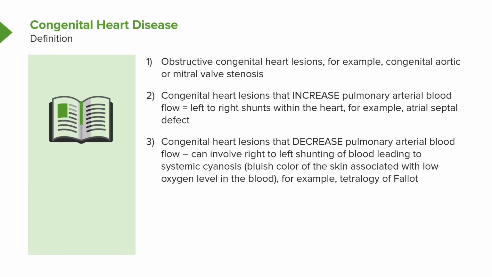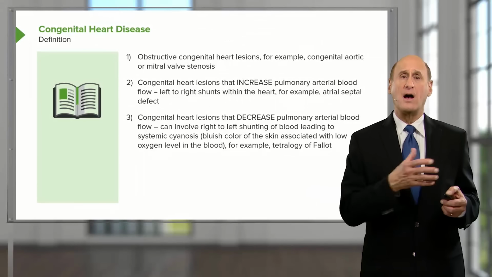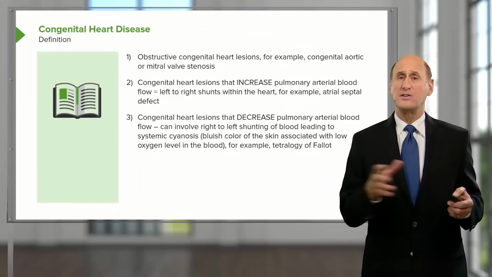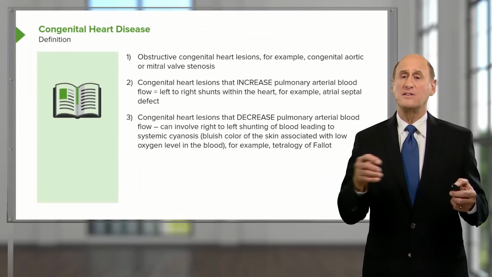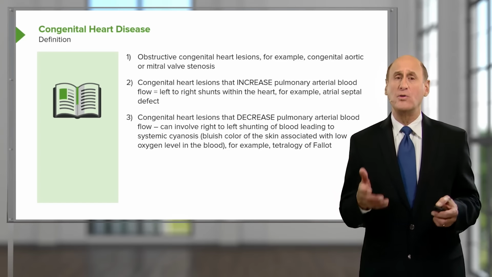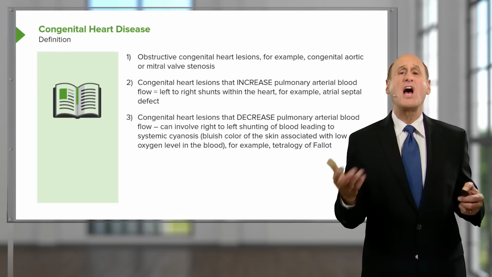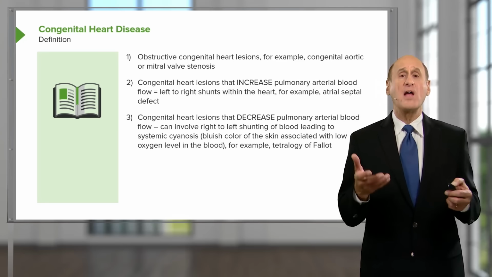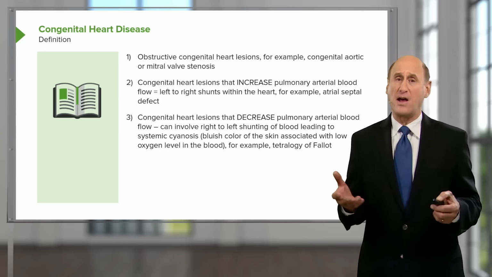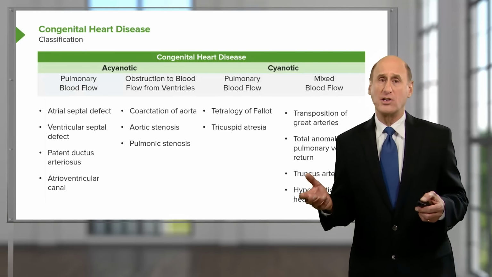This stimulates increased resistance in the lung, and eventually the blood flow reverses. Instead of going from right to left, it goes from left to right. Patients are often cyanotic and blue. That's a severe complication of congenital heart disease, so-called cyanotic congenital heart disease. Sometimes individuals are actually born with cyanotic congenital heart disease. That requires urgent surgery in early childhood.